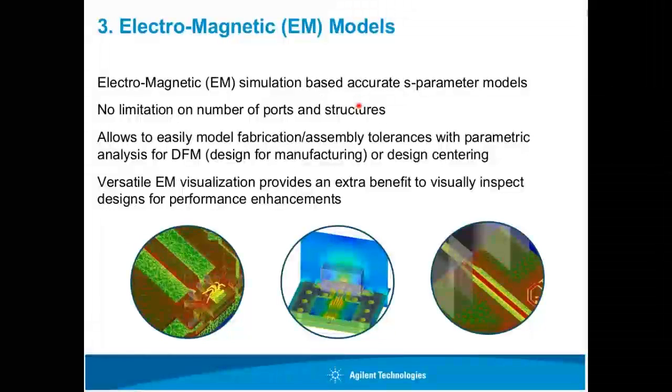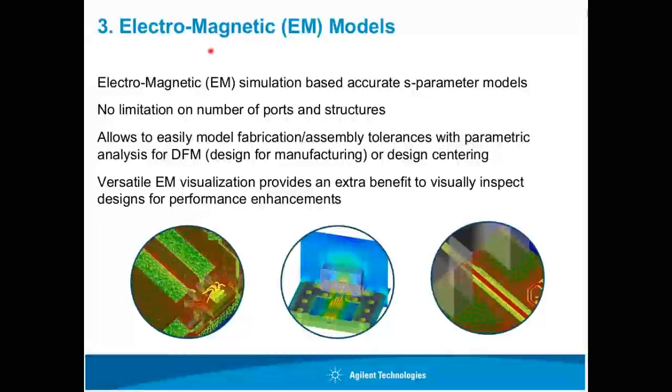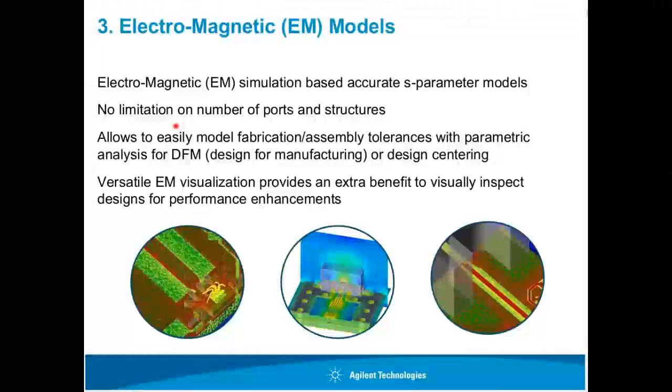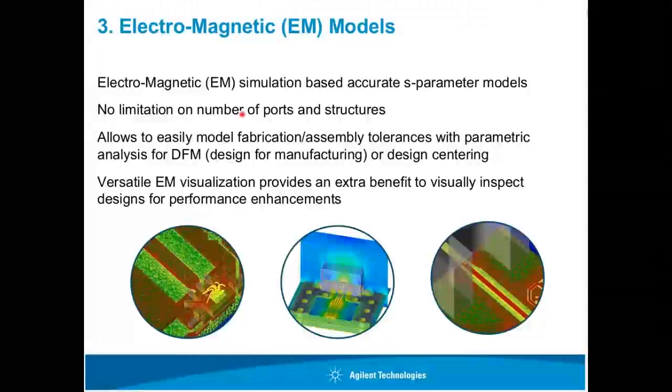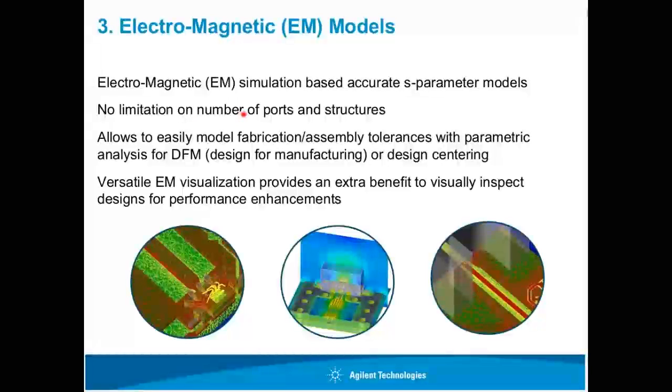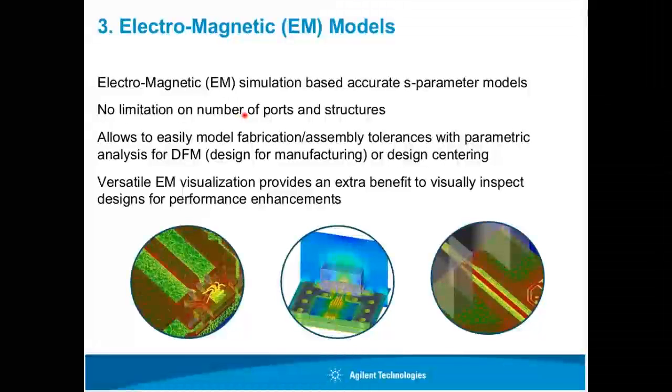And the third model we'll be talking about is basically EM models. EM models are similar to the measured data, which produce basically black box S-parameter data. But one of the good things about EM data is there isn't a limitation on the number of ports and structures. Wherever we want to measure, we can put the ports and measure it. And also, if we'd like to go with 16 ports at the same time, we can set up the simulation to go with the 16 ports. But when we think about measuring the 16 ports at the same time, there is no easy way to do that. So that is one of the benefits of EM models compared to the measured data.